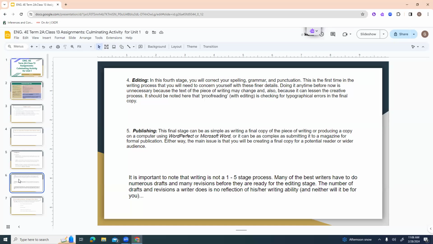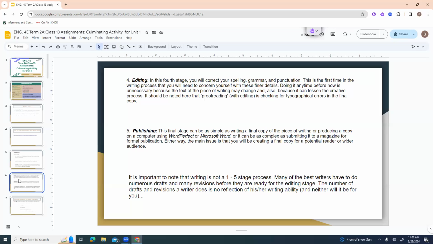Because you're doing so many changes, hopefully, in the revising stage, there's no point making everything perfect, and then you're going to throw it out the window, right? It can also, for some people, lessen the creative process when they get really down into the nitty-gritty of punctuation details and grammar details. It can put a freeze on beginning to write anymore because people get worried about, well, am I doing it right? And then they don't want to write at all because they get kind of nervous, essentially.